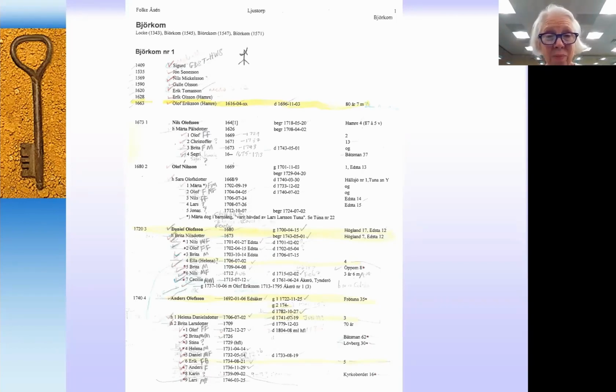But the next daughter, the third daughter, is named Brita. And you can probably guess why. The first Brita, that's child number 3, she died in 1706. So when number 5 comes along and they have another girl, they name her Brita as a namesake for the little girl who died. And so they carry on this pattern of remembrance through the naming. And then Niels is the name of the mother's father. We can see that from her surname above. And then Cecilia is actually, if we go to Daniel's family page in Hugland 17, we'll see that Cecilia is the name of Brita Nielsdotter's mother.